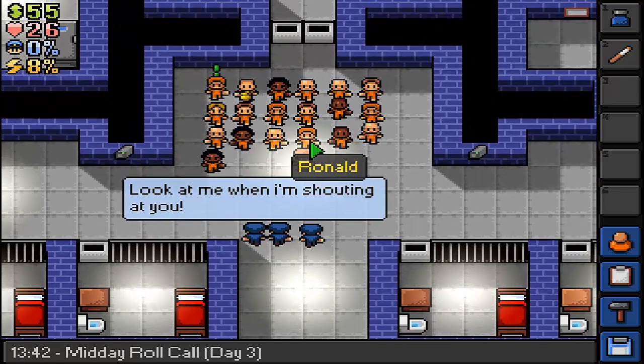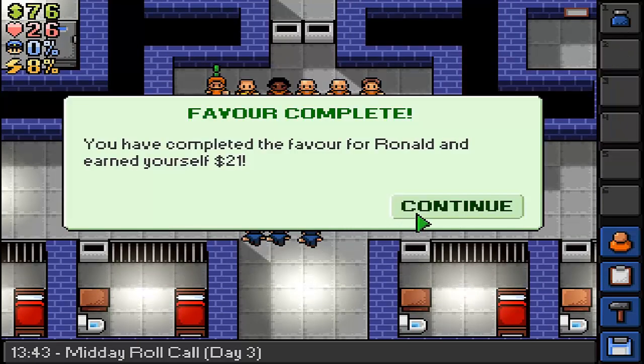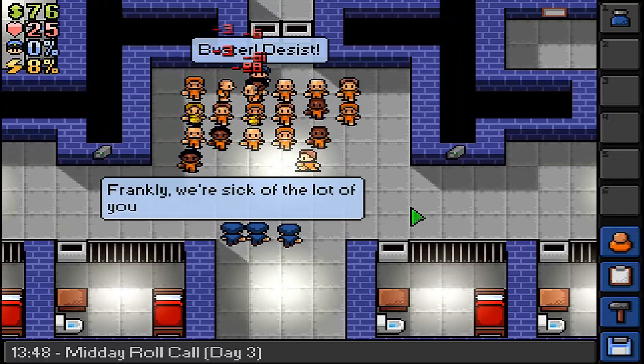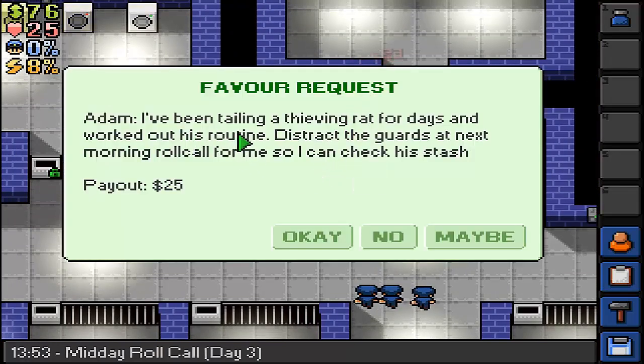Ronald, there you go. Hello, Ronald. Here, psst, I've got something for you. Have some smokes. Completed the favour for Ronald and earned yourself $21. That's nice. Okay, let's go and see if we can pick up.